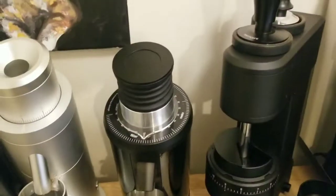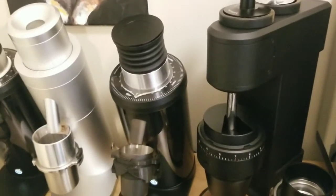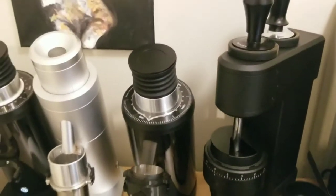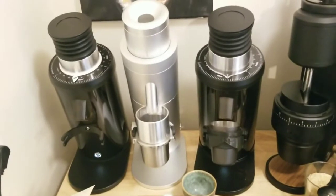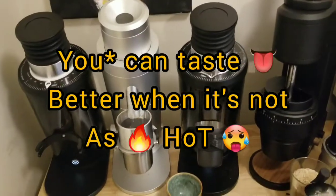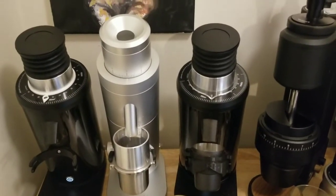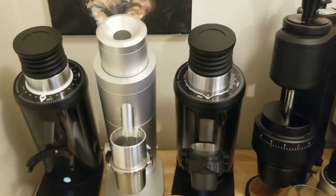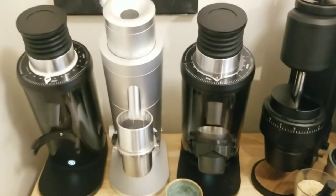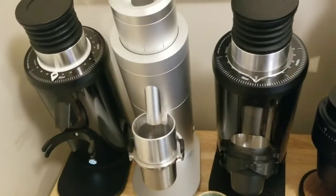I thought the Key was sour at first, and I did grind a little coarser on the Key, or it looked coarser anyway. So that could have been the problem, but as it cooled, it didn't seem sour. So I don't know if my taste buds changed or the coffee just tastes different as it cools. But supposedly it can taste better when something is not too hot. So I'm going to say the cool results carry more weight, but most people don't drink their coffee cold, so it's up to you. And the cast burrs in this one are not seasoned, so that one was at a disadvantage as well.